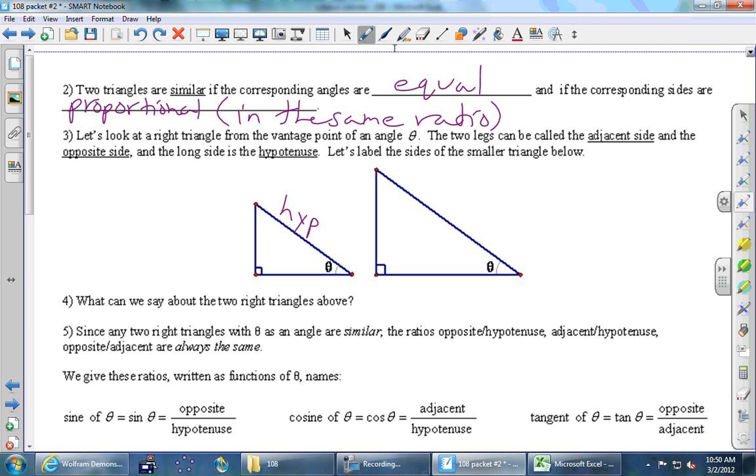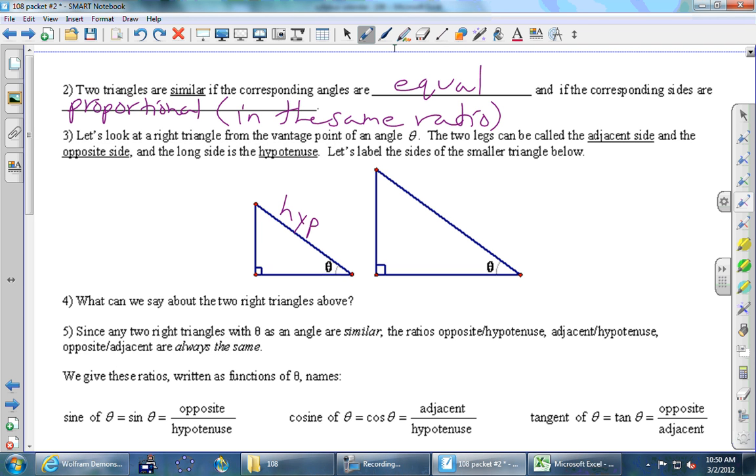The hypotenuse is always opposite which angle? It's really far away from the right angle. The hypotenuse of a right triangle is the one directly opposite from the right angle. It's also the longest one. And then we have these other two words. We have adjacent side and we have opposite side. Now, adjacent generally means like next to or nearby, and opposite generally means kind of far away.